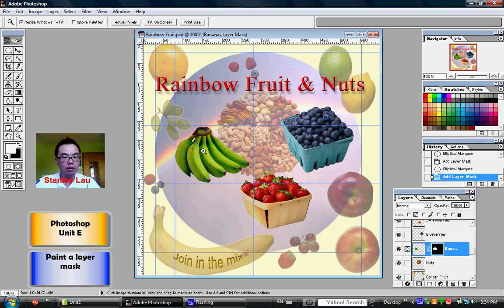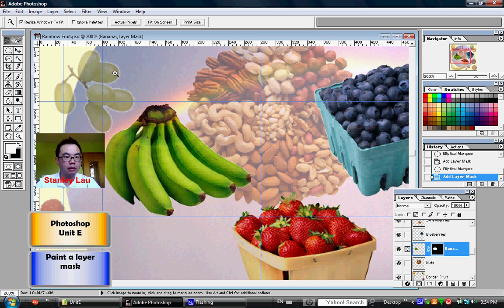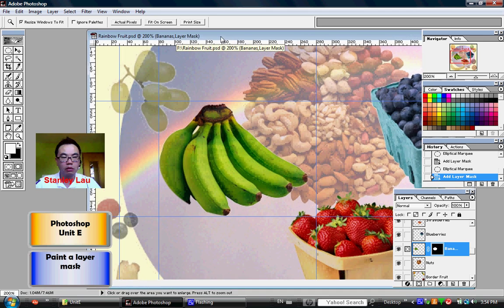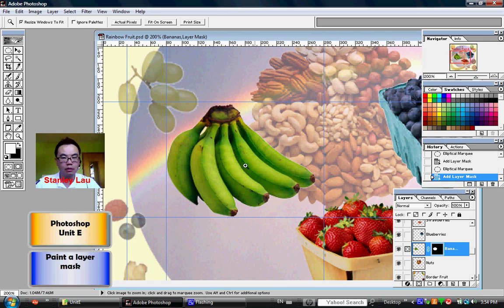So that's right here in the middle of that group of bananas, and click it several times until it's magnified about 200%. Okay, and I'm just going to move the window so that it's centered so we can see it better.